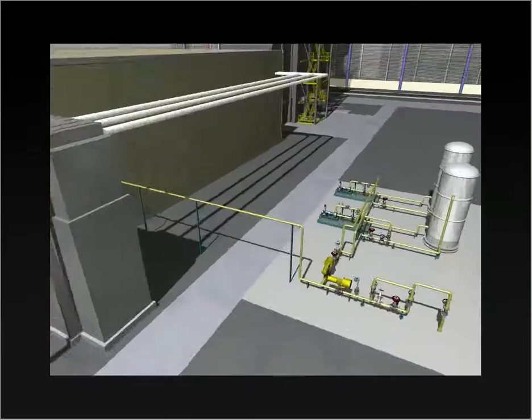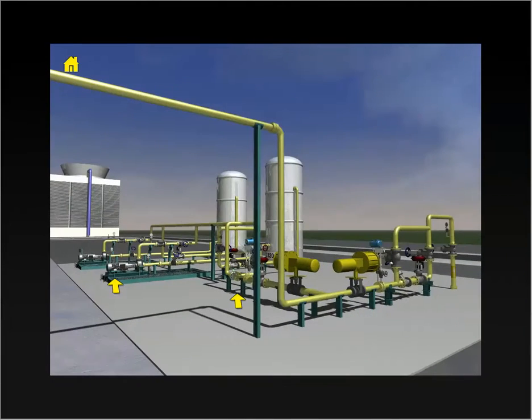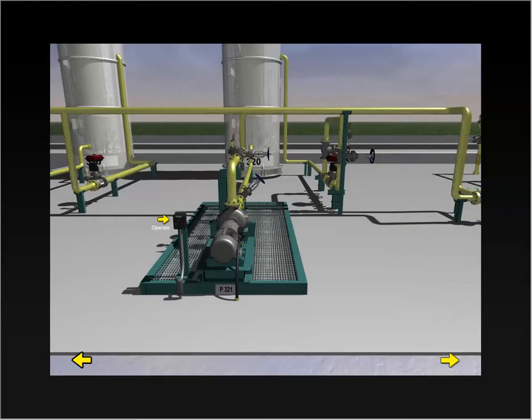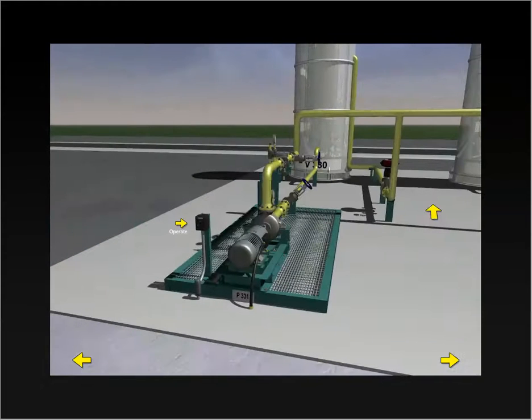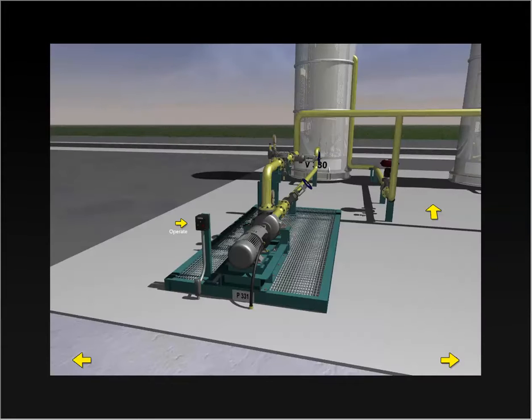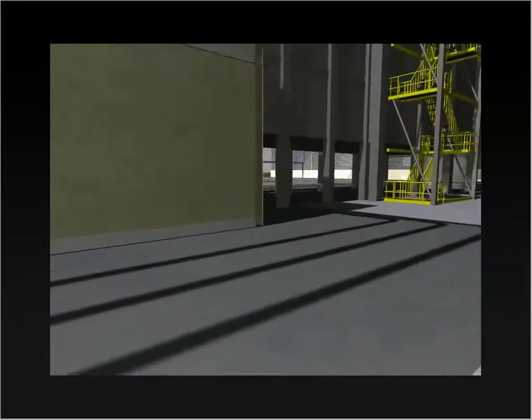As we now enter the fuel system, we will see the natural gas pipeline towards the top and down to the right. This plant is also able to be run on heavy and light fuel oils, which are stored in the two tanks in the rear of this area. Pumps for both oils can be operated via the following switches. If we went further into the fuel system, we would see that all control valves are operable, and all indicators can be read. These instruments communicate with the DCS and update in real time.